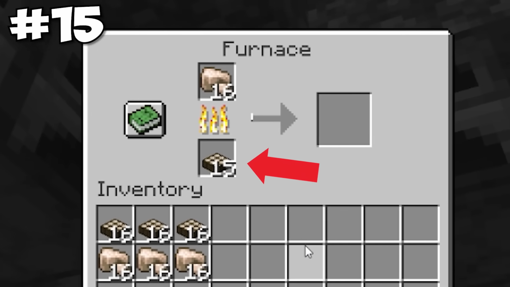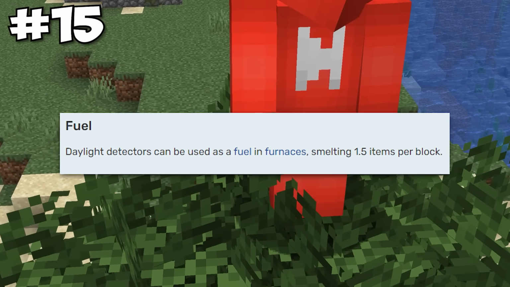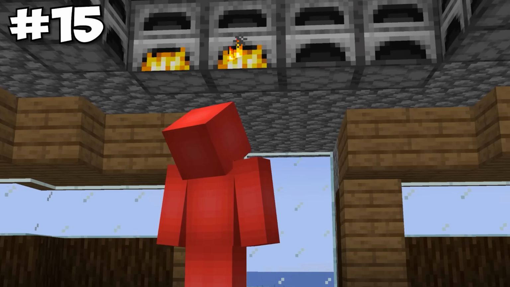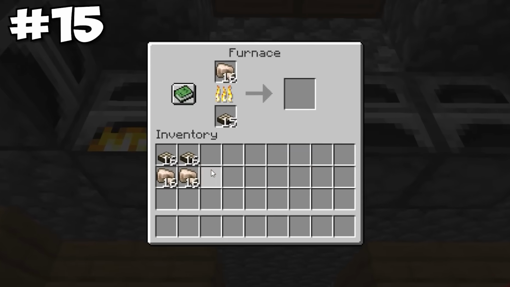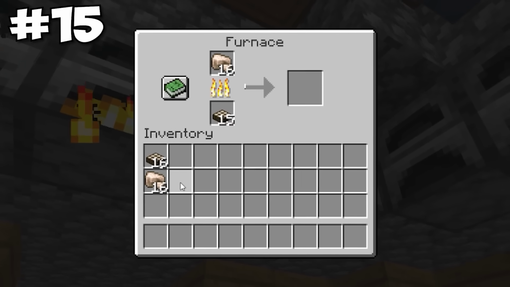Why would you use daylight sensors as fuel? Well, I'm not sure, since the yield is only about 1.5 items smelted per sensor. But just the simple fact that you're able to cook with one of these is a surprise to me. And I guess this means that if you're looking for a solar-powered furnace, you can get one, but it won't be the way that you expect.